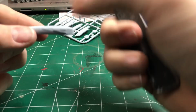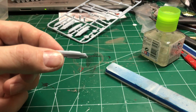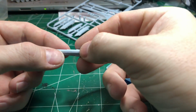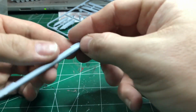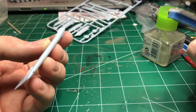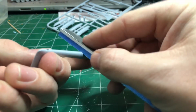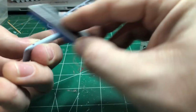So as you can see, I've still got a little bit of a nub. Let's just sort it out for you guys. There we go. As you can see there, I've just got a little bit of a seam line and a mould mismatch there. Now that the two halves are together, and the good thing with this glue is it dries very quickly, I'm just going to take the sanding sponge, no pressure on it at all, and just take that down nicely.